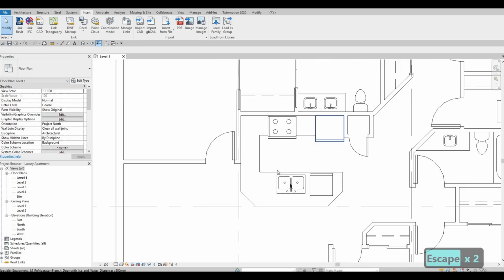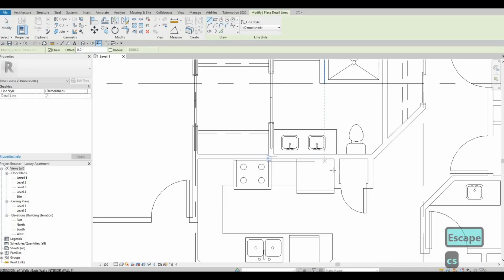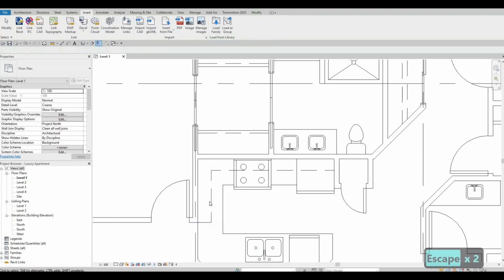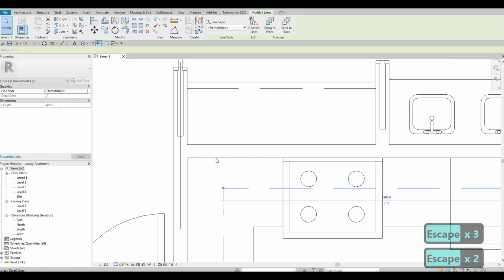And then let's add in a detail line at the top, CS, that represent the cupboards. So here, adding like that. So this is around 320.